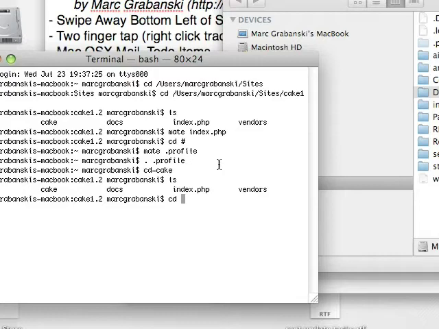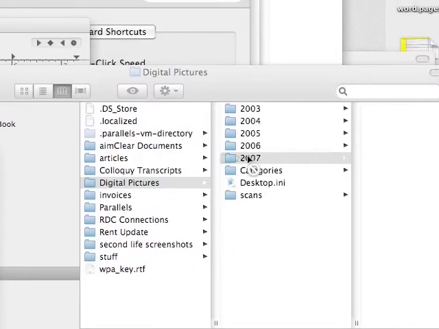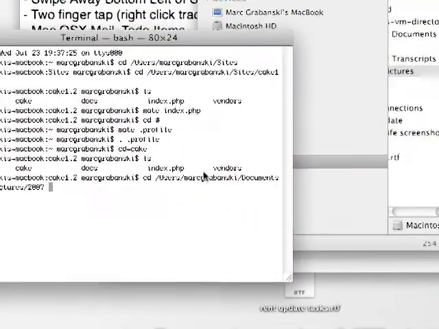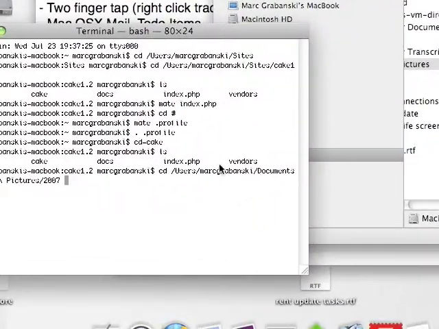So type in cd space. Now we can actually drag a folder right onto the terminal window, and that will pop in the path so we don't actually have to type it out by hand. Hit return and we're actually navigated to that directory in the terminal window. This is really nice. I use it when I am in a deep directory and I don't want to type in so many different levels of directories.